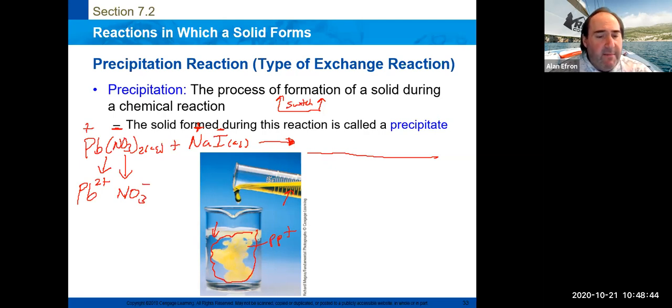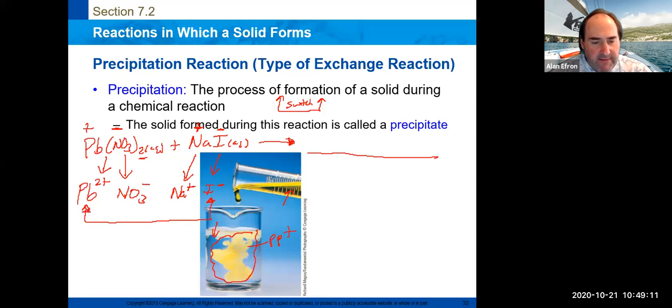And nitrate is a -1. Now over here, our sodium, the basic unit of that is sodium with a +1 charge. Basic unit of this is iodine with a -1 charge. So what we know is going to happen here, now that we have the basic units, and again, you can see I'm not concerned about the extra 2 here at this moment. Now that we have these guys, we want to put them together properly, like we did with nomenclature.